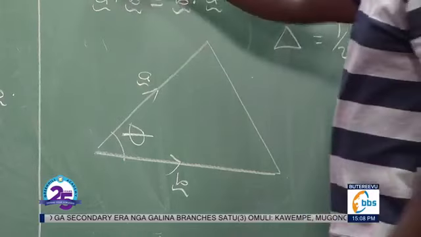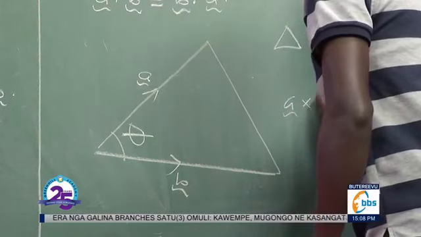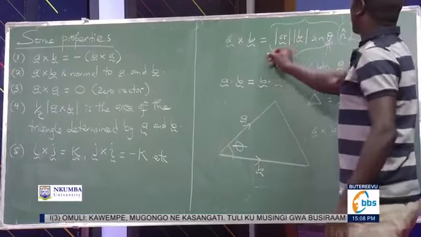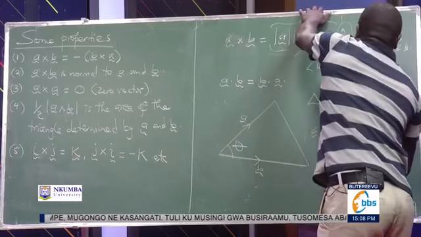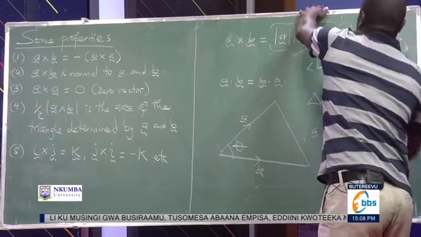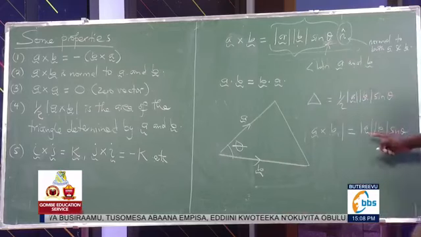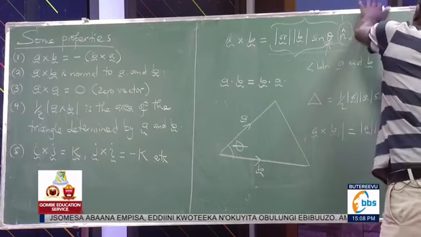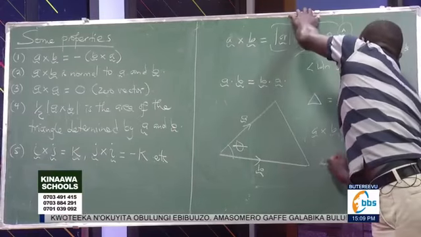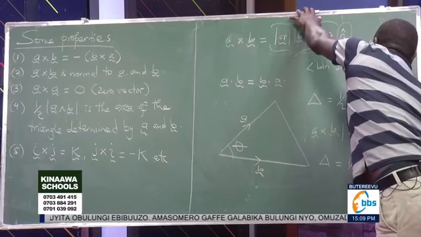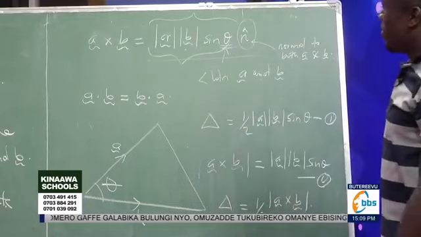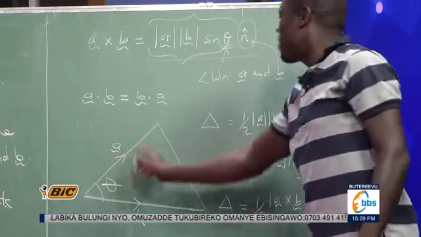But now let us also look at A cross B, the magnitude of that vector. You will clearly see it is just magnitude of A, magnitude of B, sine of theta. That's the magnitude of the vector A cross B, and so you can see a relationship. If I call this equation 1 and this equation 2, it is very obvious that when you use 1 and 2, you'll find that the area is half the magnitude of A cross B. So that's the area of the triangle determined by those two vectors.